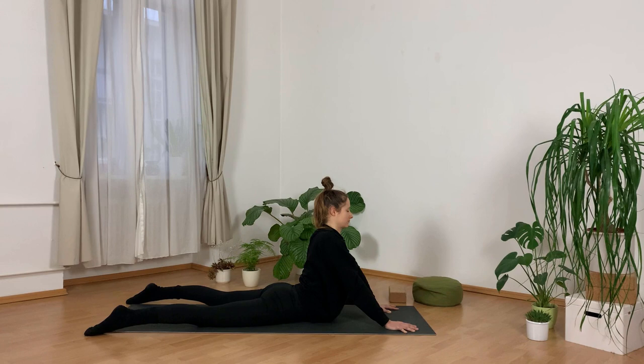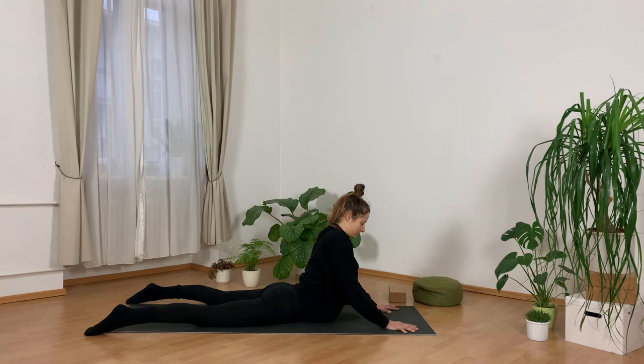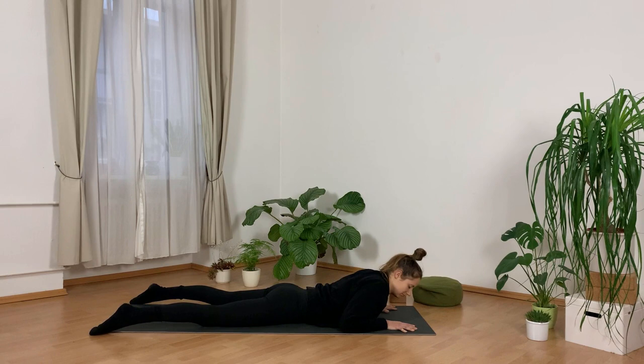Take your final three breaths here. One more inhale. And then use the exhale to come out. You can make a pillow with the hands. Or bring the hands back, whatever feels more natural to you.